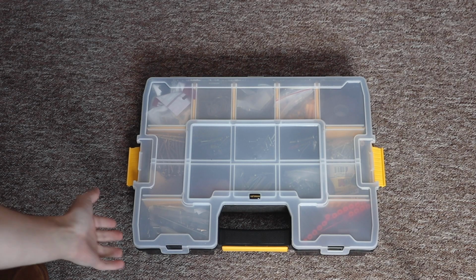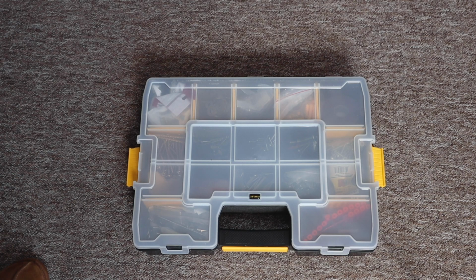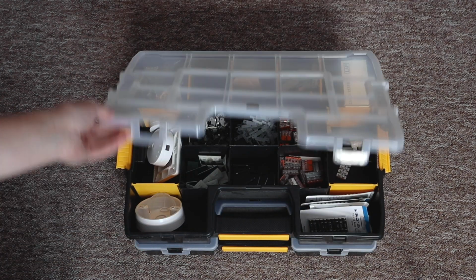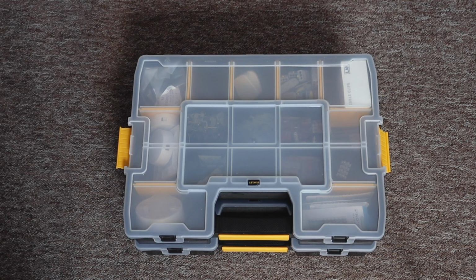In one of my boxes I've got screws and hardware fixings like hinges and pins and that kind of thing. And in the other box I've got more electrical based things. Things like crimps, connectors, cable clips and Wagos.